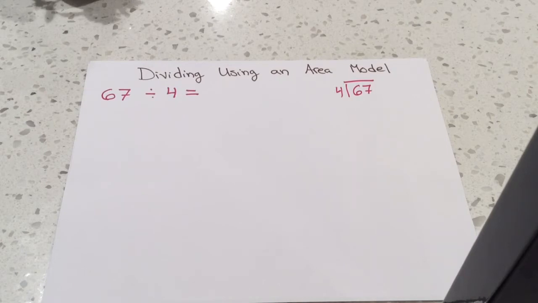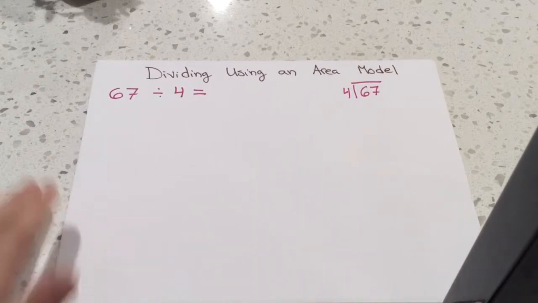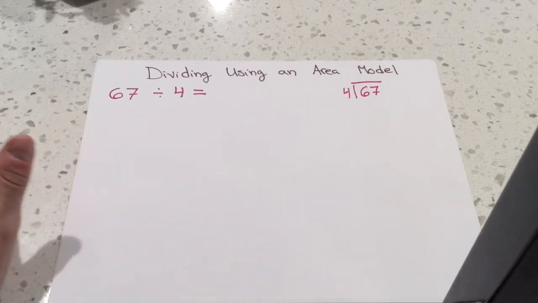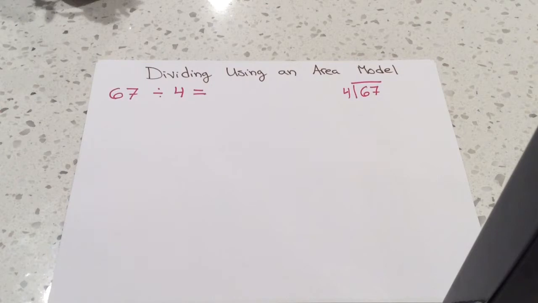And in my opinion, it's a little bit more kid friendly because we're not thinking about having to drop numbers repeatedly, and it's really advantageous when we get to larger numbers. So I'm going to show you some of the basics in thinking about a division question and how to use the area model. I'm going to start off with just the basics with a 2-digit number divided by a 1-digit number, and that would be 67 divided by 4.